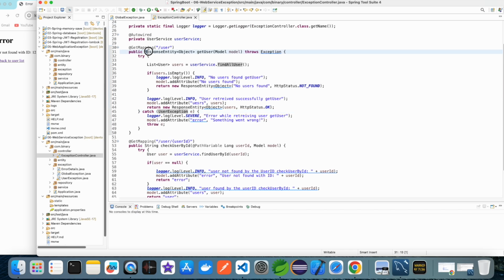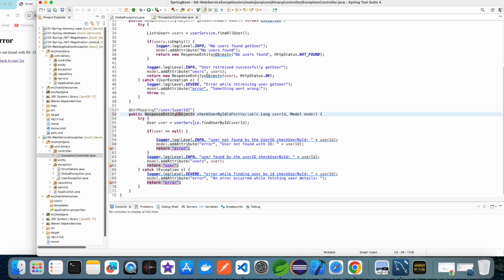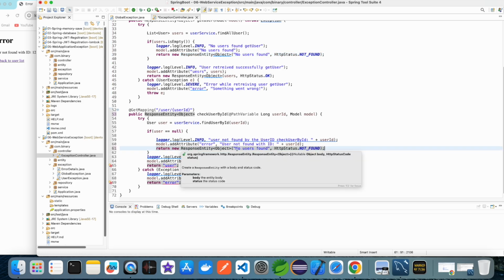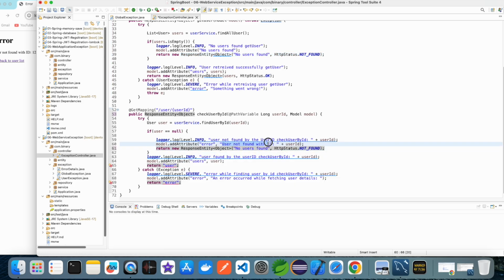For the second method, I can also use the return type. In place of String, I use the response entity Object, and inside the if condition I can copy from here and paste. For the error, I can simply pass no user found with this ID, which is a string.